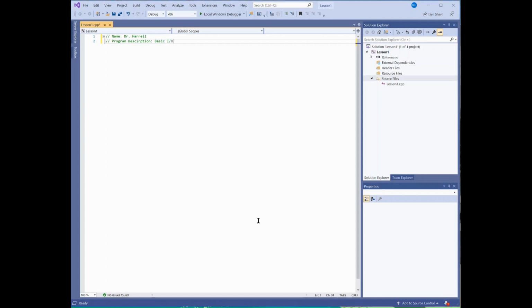So that's my program description, basic IO. That's what I want this program to help with, okay? That's the problem it's solving. Then I'm going to do 2 more forward slashes and do the date. And let's see, today's date is August 24, 2020. But I don't know what date you're doing this program or watching this video, so you should put the correct date for you.